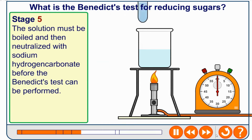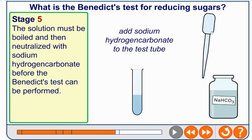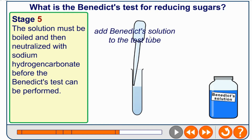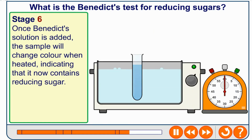Stage five: it's boiled first, and then after boiling we neutralise the acid with sodium hydrogen carbonate, as the Benedict's test won't work unless it's at a neutral pH. So we add sodium hydrogen carbonate and then add some Benedict's. Once added, the sample is put back into the water bath at 85 degrees Celsius.